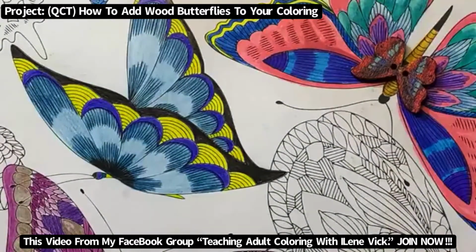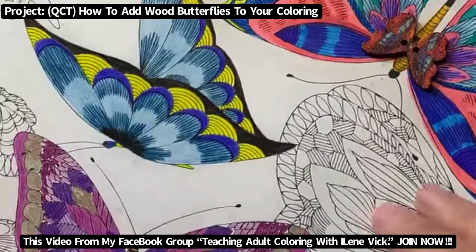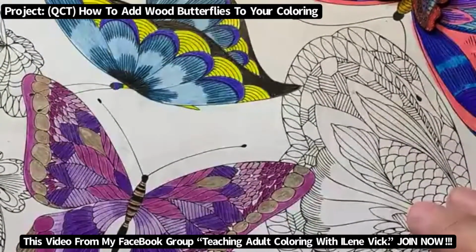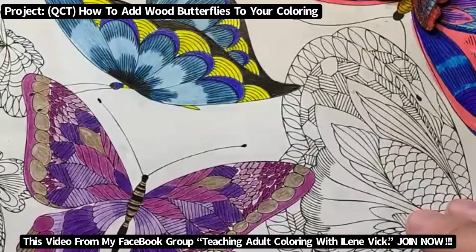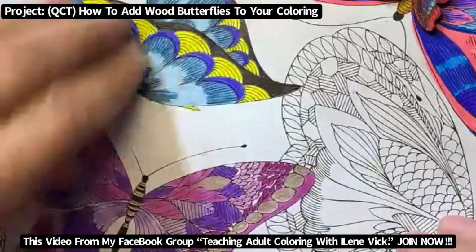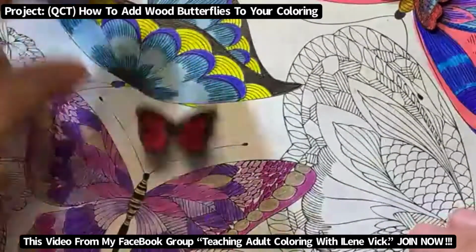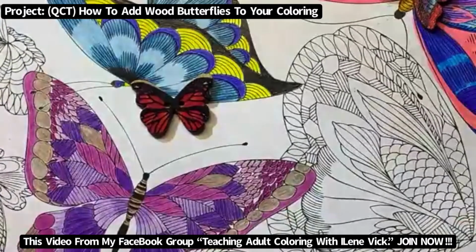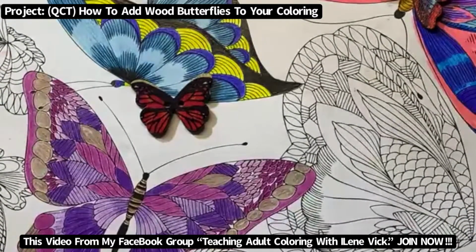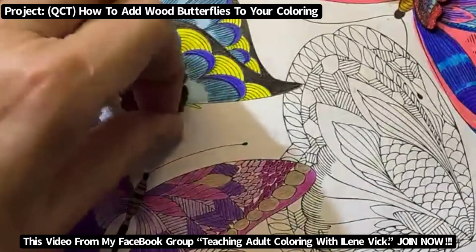And let's see what we got here. We can do a little purple one here. Now, another thing you can do, I think I'm going to take this butterfly that was short painted from the factory. It's got that wood on it. And I'm going to grab my Sharpie marker. I'll show you two things here.